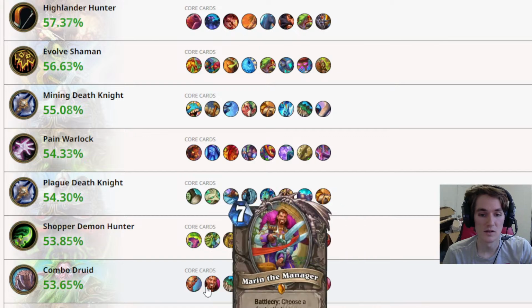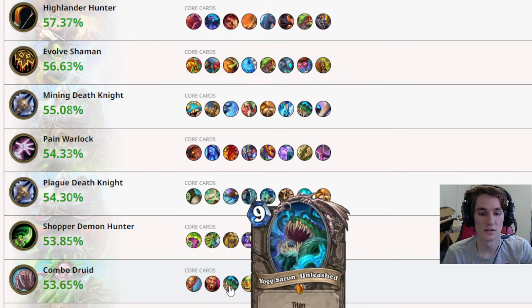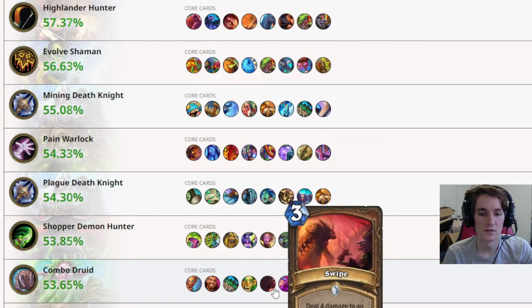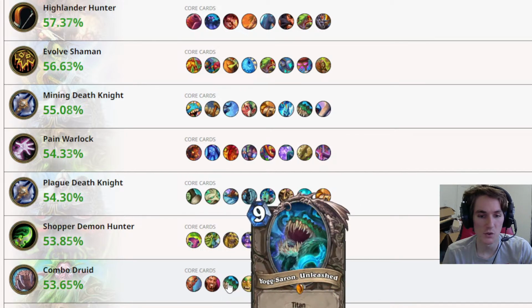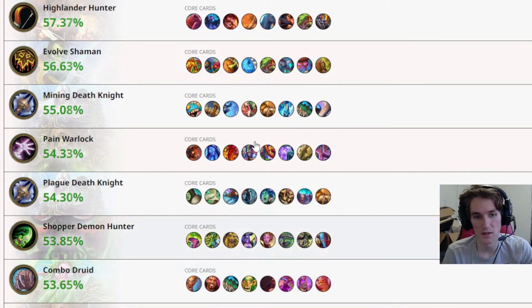Marin has kind of been a 3-star card. Chia Drake is a 3-star card. Yogg-Saron is a 3-star card. Swipe is a 2-star card, right? It sees play, but it's not the reason the deck sees play. Whereas these cards are all contributing to why we've built a deck called Combo Druid, because you can play all of these cards in it, and you're really happy about that.